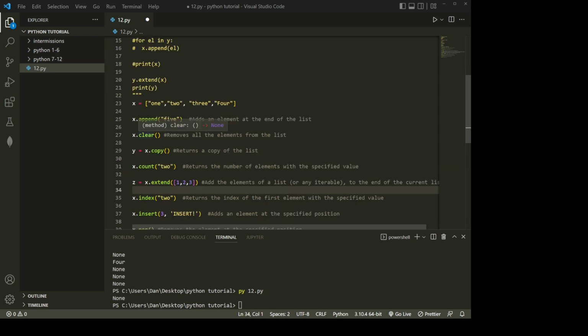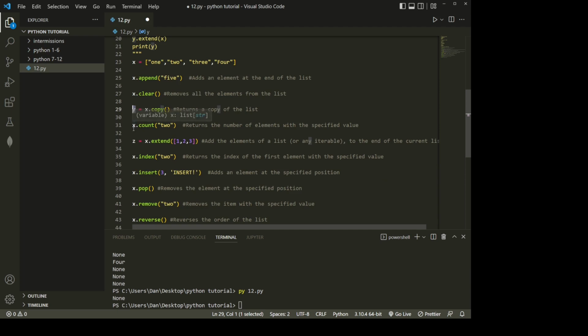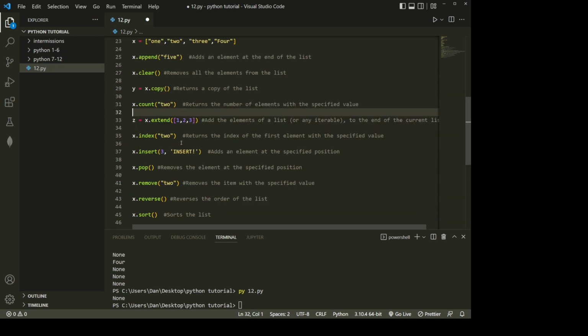We can clear the list with the method clear, which removes all elements from the list. We can use copy to return a copy of that list, and remember, assign it to a new variable, or else you're just modifying the original list. You can use count as a method, and you can put in an argument with a value, and it will return the number of elements with the specified value.